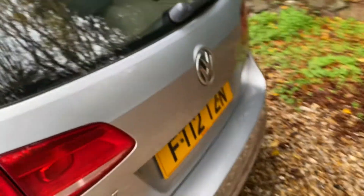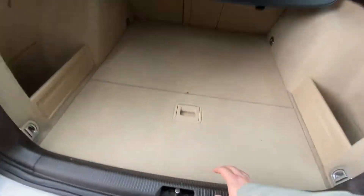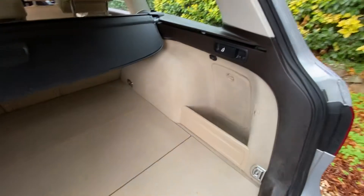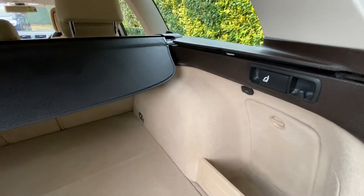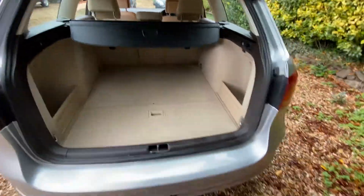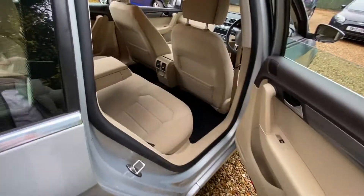As we go around to the back of the vehicle, let's get the boot open. You can see a very large boot here and you'll notice the very small lip. However, it is much smaller than most of the models compared to this Passat. You also have extra storage on the right and left hand side. There are individual handles on both sides to drop the rear seats down, and you have a fully removable parcel shelf with this vehicle. The overall condition of the boot is very good.